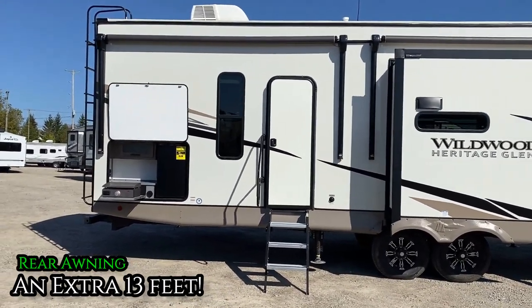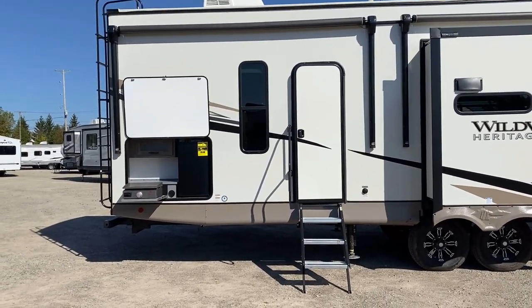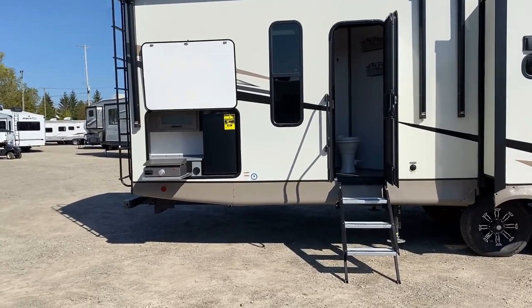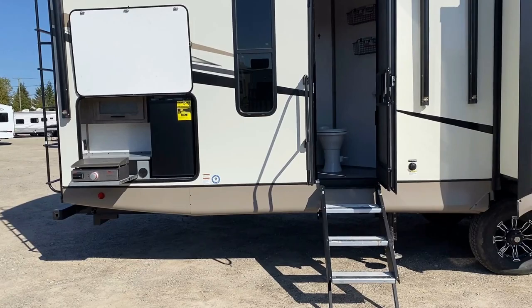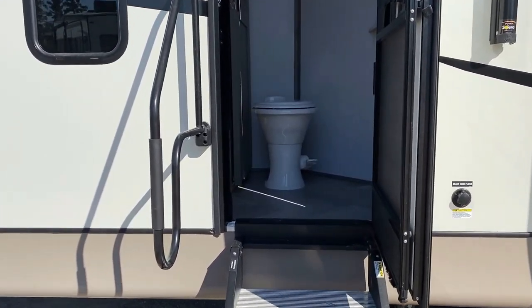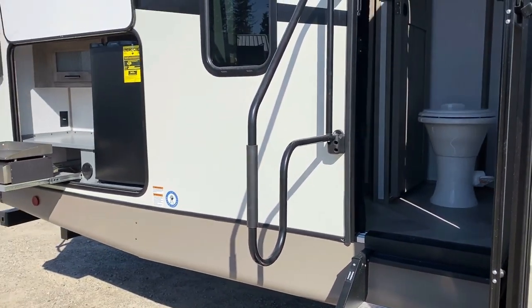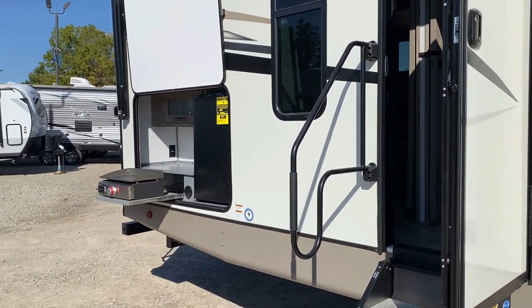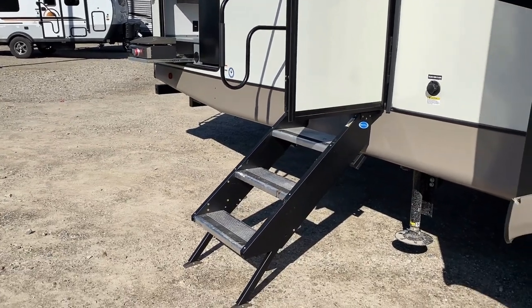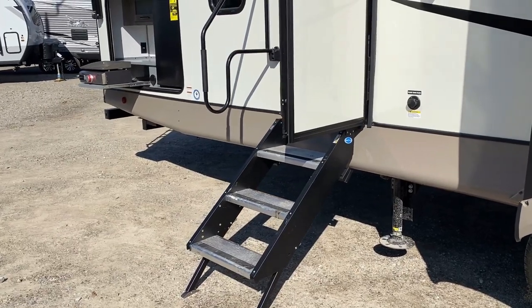You know, there's just the whole side of this thing is patio space. And right here, having a fridge and a door straight to at least the half bath will cut down on so much foot traffic getting trekked through the RV. But look at even the half bath door, what you might call the off door, still has that extra large entry handle, still has the easy step adjustable Moride steps, and still has its own dedicated black tank flush.